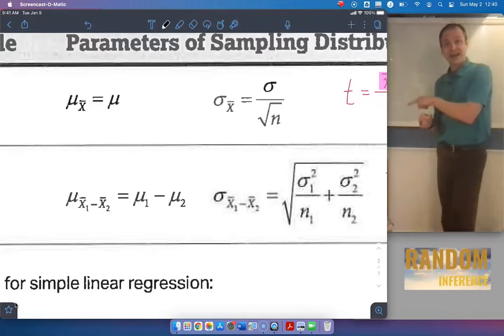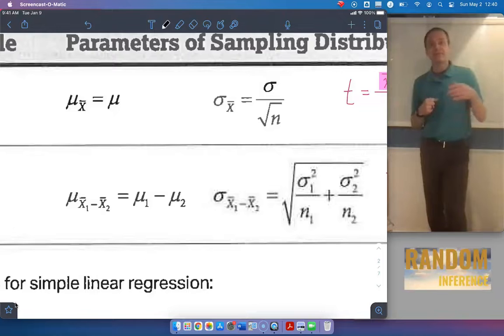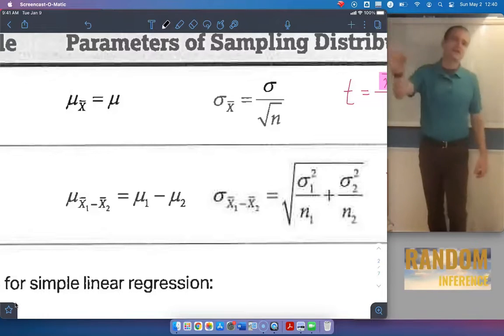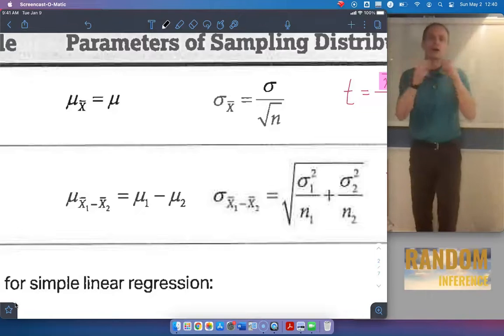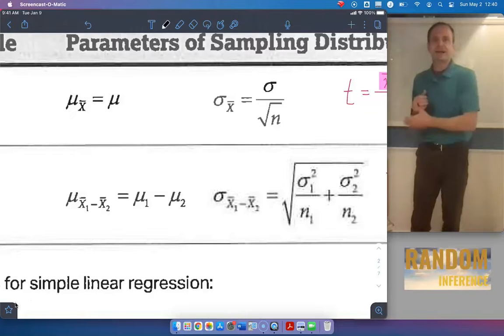Mark it down. That part's chapter 7. That's for sampling distributions. It's if I'm taking one sample and finding the mean and the standard deviation, then taking another sample, and I do that over and over and over again, that's going to give me the sampling distribution spread. And the same thing with down here.